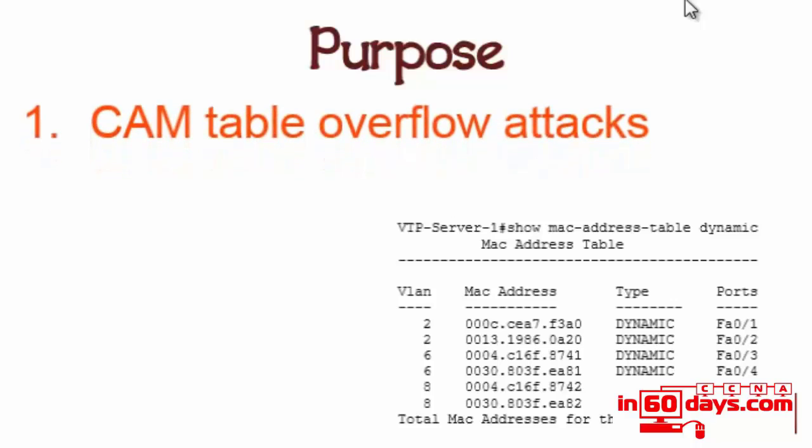One of the purposes of switch port security is to prevent CAM table overflow attacks. It's quite easy to download software that will start a CAM table overflow attack. As you know, the CAM table on your switch is a mapping of which MAC address is attached to which port. But there's only so much memory on switches, so this hacking program sends loads and loads of randomly generated MAC addresses through your port. It overloads the memory and turns your switch effectively into a hub, in which case it just broadcasts all frames that come through.